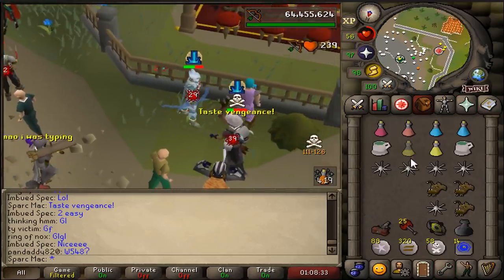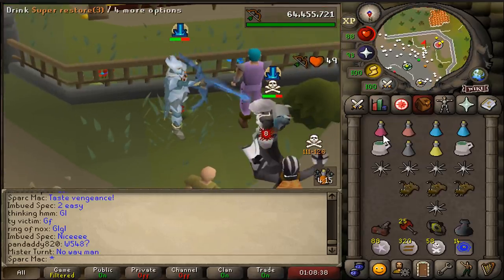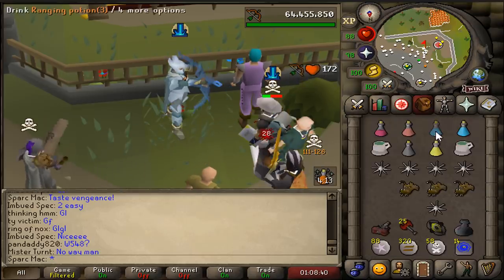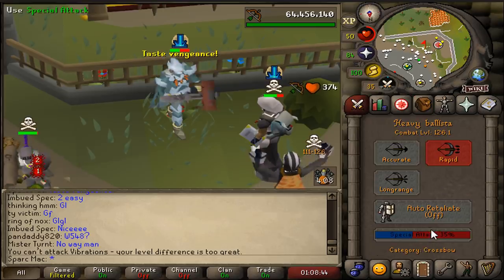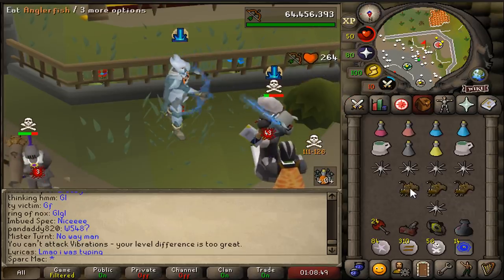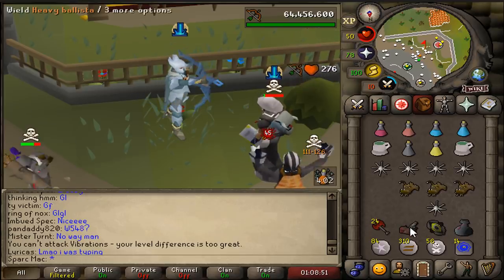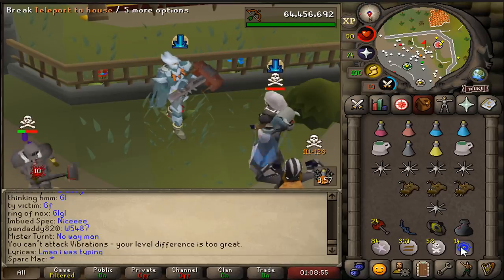He doesn't have spec yet, does he? No, he thought he did, but he doesn't. He's gonna get the spec any second if he doesn't already have it. Oh. He's about to be smited. Bow again. Finish with a blissa. No way.